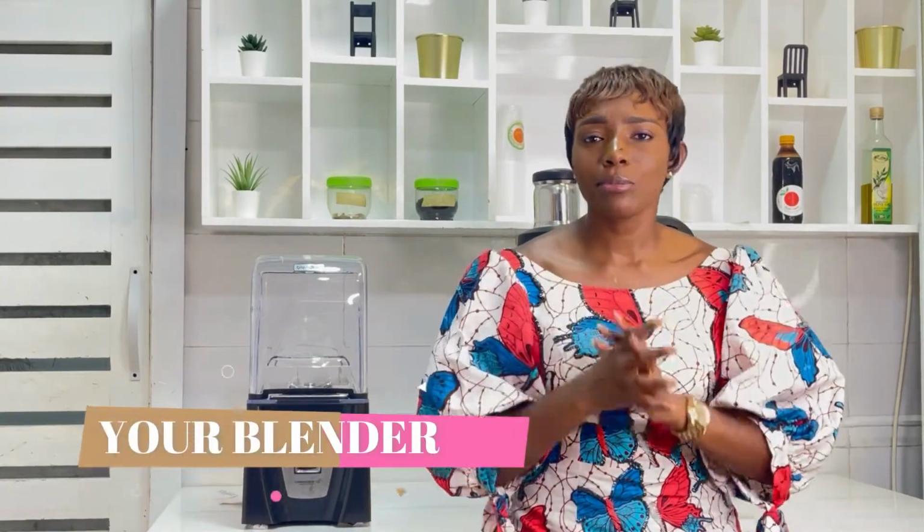If you're looking to up your smoothie game, the first thing you may need to pay attention to is your machine. Now, your kitchen blender is not a smoothie maker, so it's likely not going to give you a good texture like the ones that you get from smoothie bars. When you go to smoothie bars, you can see how much they've invested in their blenders. I am not expecting you to make that amount of investment, but you may want to go for the home use versions of those blenders. They tend to give you a better texture than your kitchen blender. Now I'm going to leave a link to my video on the best blender for you to go for. It will guide you in picking the right blender for you.